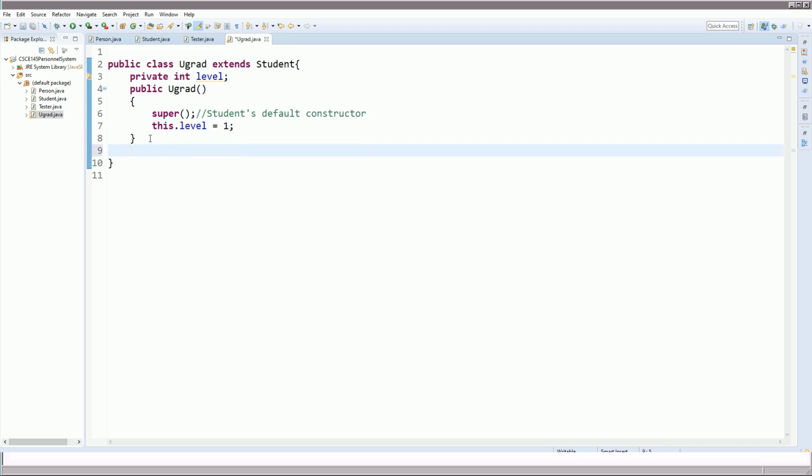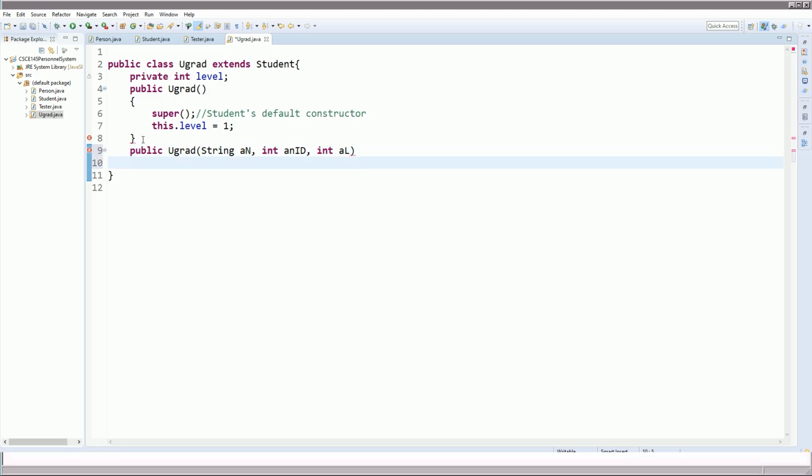Now the parameterized constructor, public Ugrad. Now this one is a little more complicated because we need to include all the properties that have been inherited. So we know that person had a name. We also know that student had an ID. And now we have to have a level. So we included all of the different properties found in person, student, and now the property we have to set, which is a level.